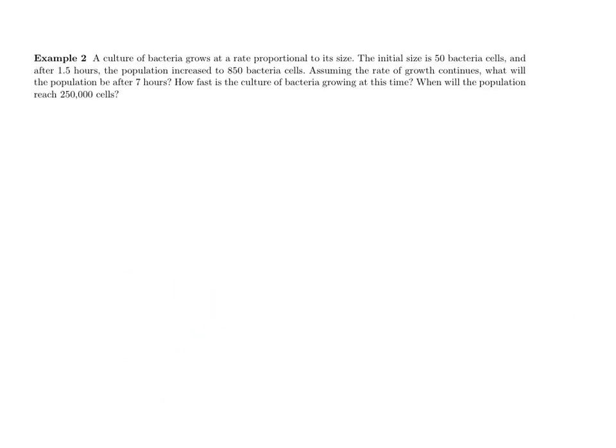All right, let's try this again, but in a different example. Here we're told a culture of bacteria is growing at a rate proportional to its size. I'm just going to state what that means. That means the derivative is equal to some constant times its size. And with this assumption, I know the formula has to be p is equal to p naught times e to the kt, where k is some proportionality constant. We're told that we can assume that this is true, and I know the function for which this equation is true is this.